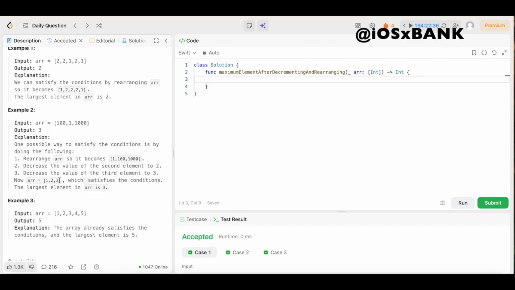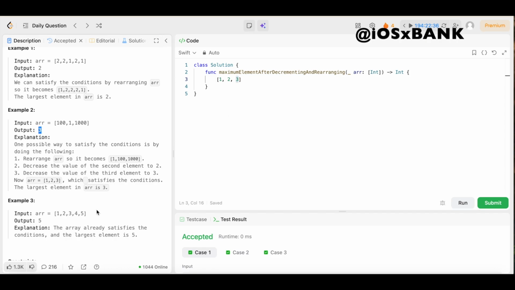and 3. Now, after we perform these operations, and we're left with this, well, let me just come over here, right? Boom, so y'all can see. First operation, we're going to decrease this to 2. Next operation, we're going to decrease this to 3. Boom. After we perform those operations, 3 is the greatest element, so that's why we return 3.